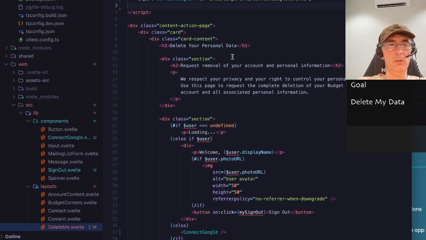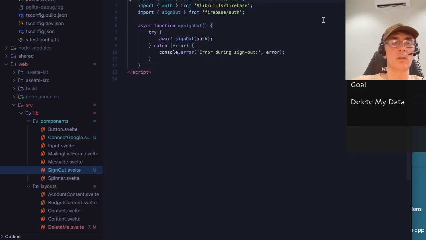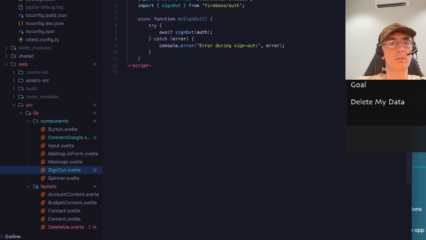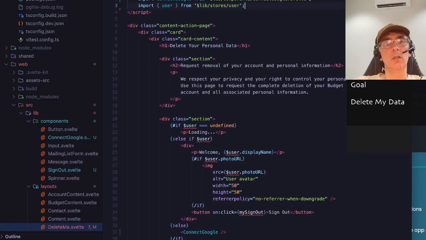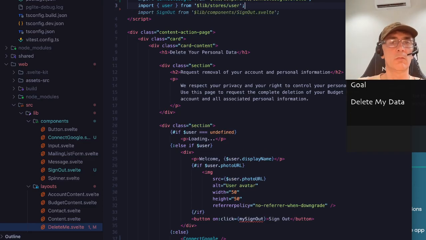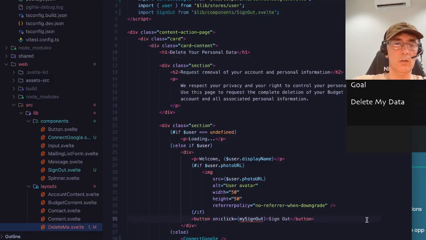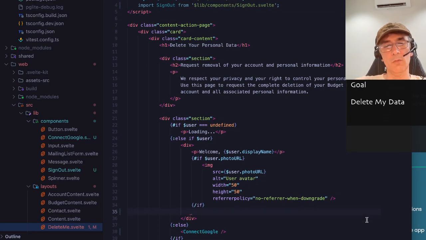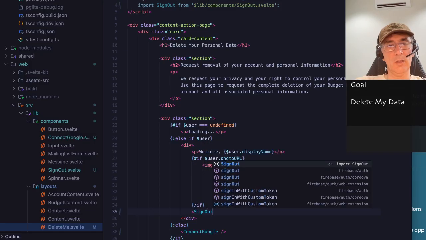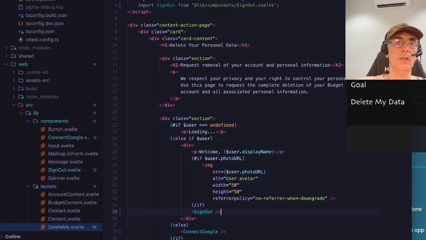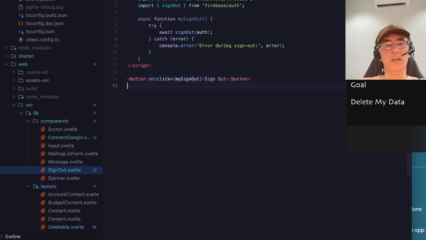Okay, seems that I need user, but I need it here. So let's move user. Good. Yeah, we import sign out. So now we have this sign out. We do that here in the HTML part, that's what we do.